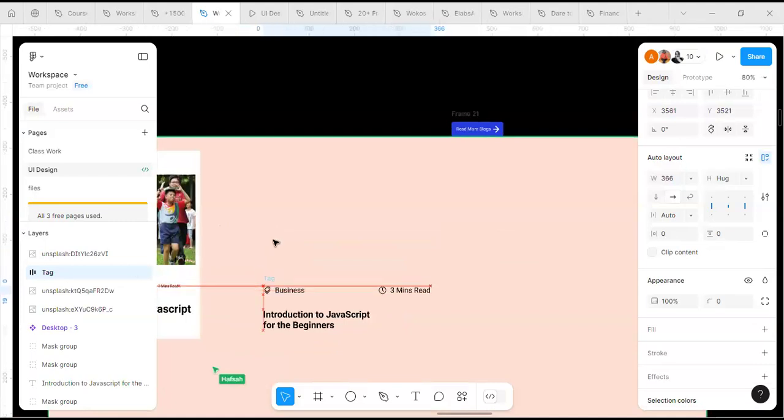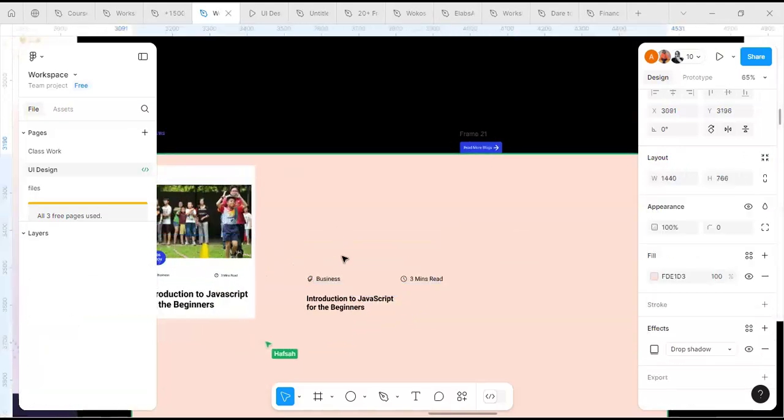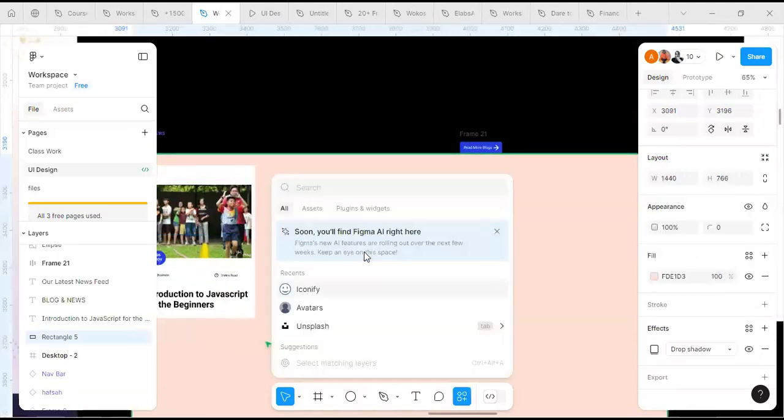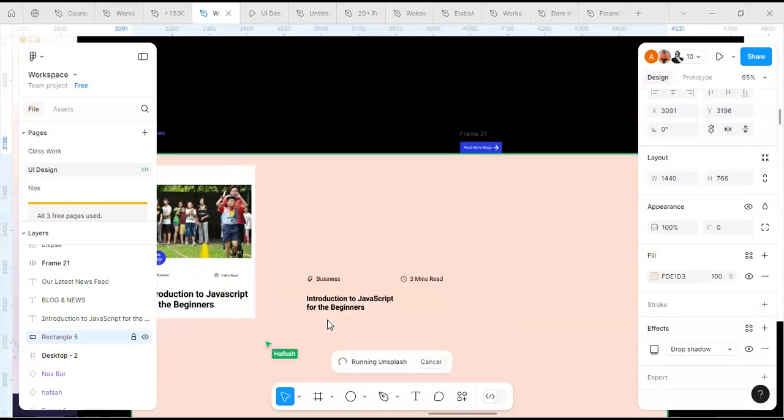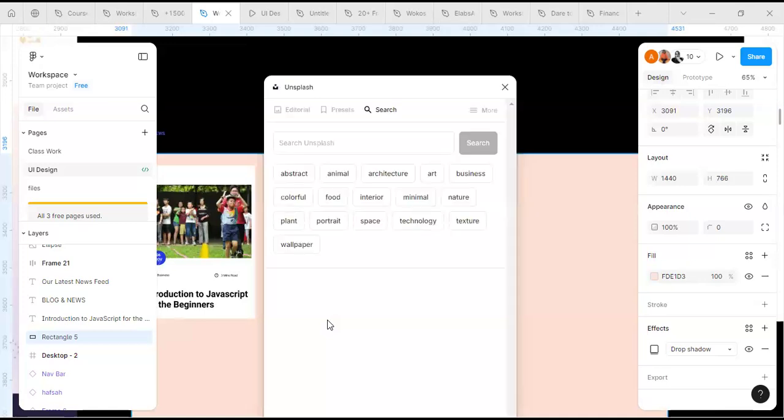Now I need an image. So let's go to Unsplash. For my image, I would be going for programmer.